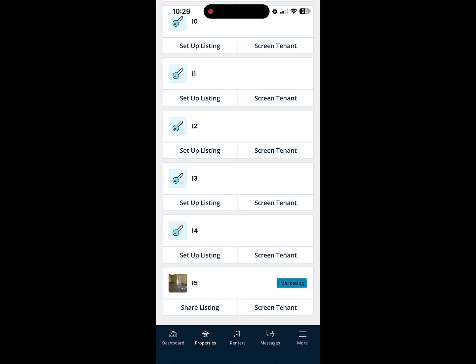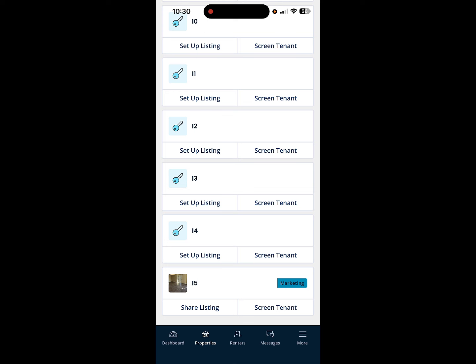I don't want anybody to be able to see which unit is vacant, because when a place is vacant long enough, squatters or people that need a place to live, and they think nobody's living there, can go in and take advantage of that. That's the reason why I created unit 15, so that nobody knows which one is vacant. So when they call in, and if they are interested in our property, we can schedule for them to see it.